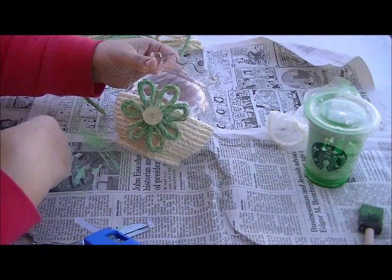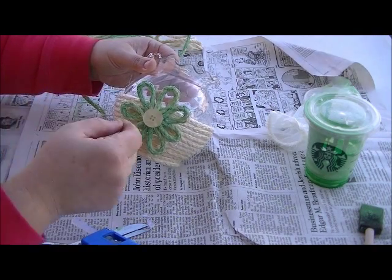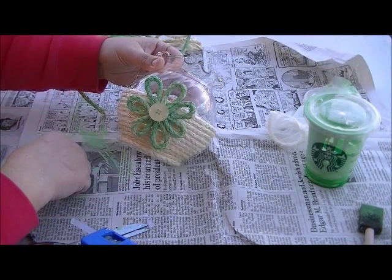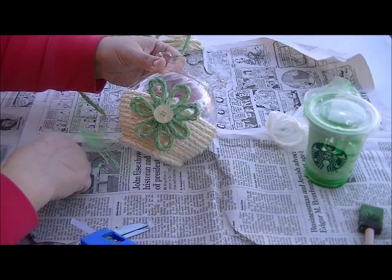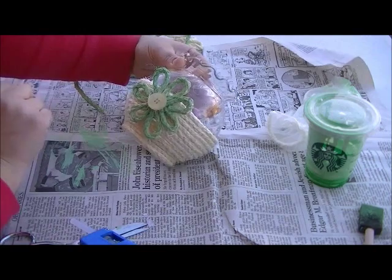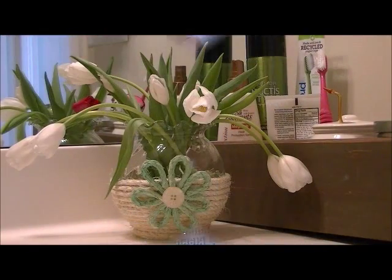And this button was actually one of those extra buttons that comes sewn into the jacket lining or the pants that you buy when you buy them new. So everything here was either thrifted or something that was headed to the trash or just extra stuff that came with things that were purchased. So it's a pretty cheap craft, and it's cute. It'll match my bathroom really nicely. And there she is, the finished product, bringing a little life into my bathroom.